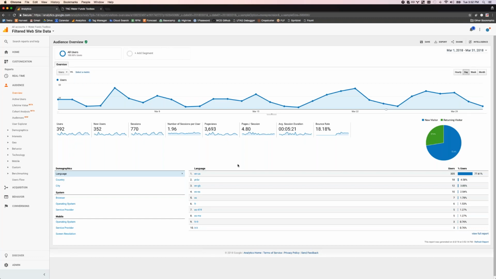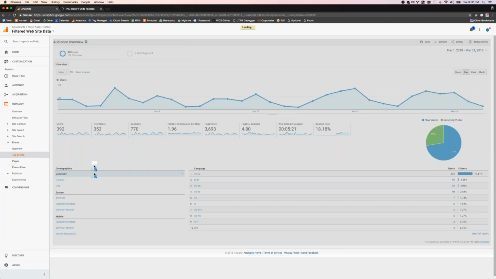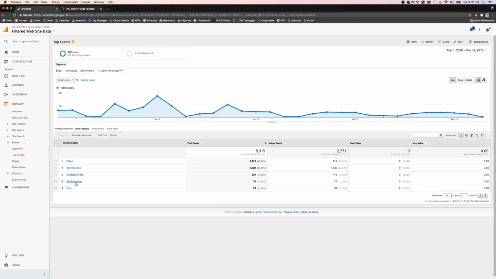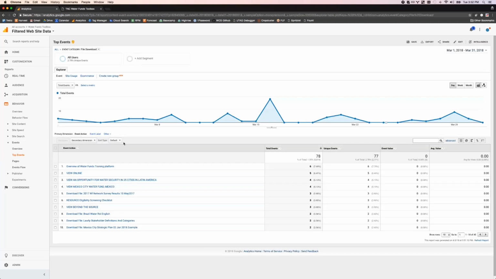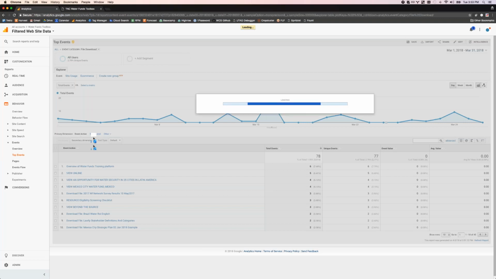Sorry, but so back, thank you for the file download piece. If I wanted to say these are the top 5 documents that are being downloaded, can you show me that one more time? Yes. So behavior. Got it, okay. And then if this isn't helpful, then toggling over to event label.